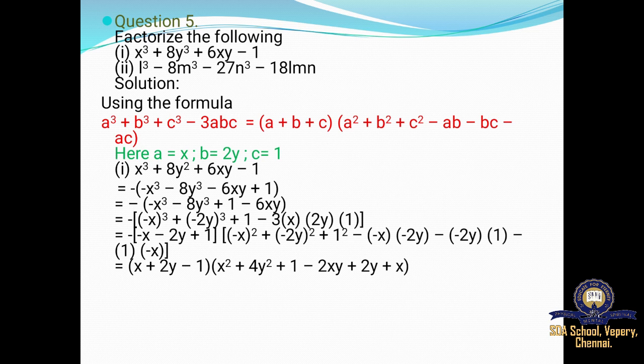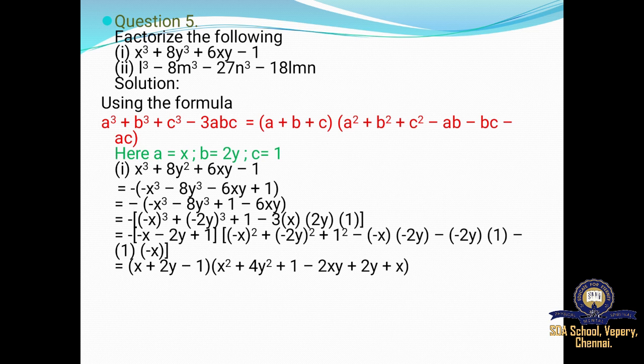Got it? Okay. Then what am I doing? I am just rearranging that plus 1 and minus 6xy in the third step. From the fourth step, I am rewriting this in this format. Which format? This identity is not given to me, I am only assuming the sum to be in this format. So then I have to cross check, right? Let us first try to write the equation in the a cube plus b cube plus c cube minus 3abc format.